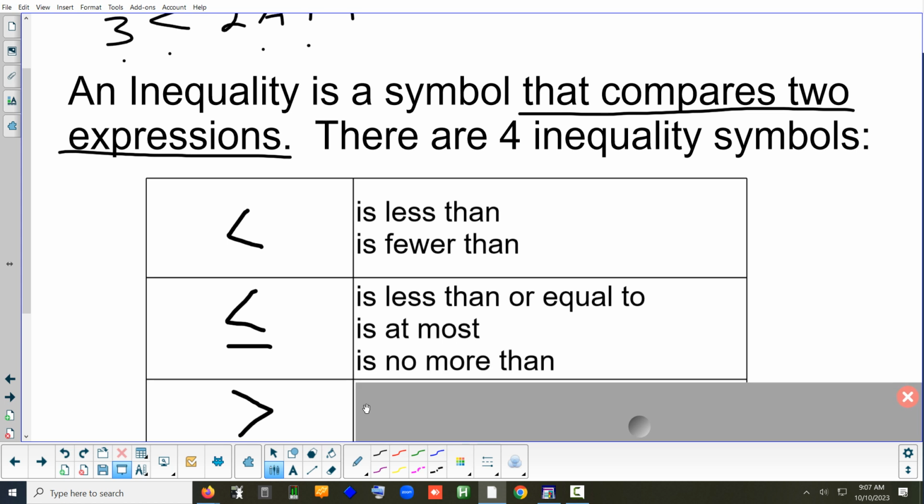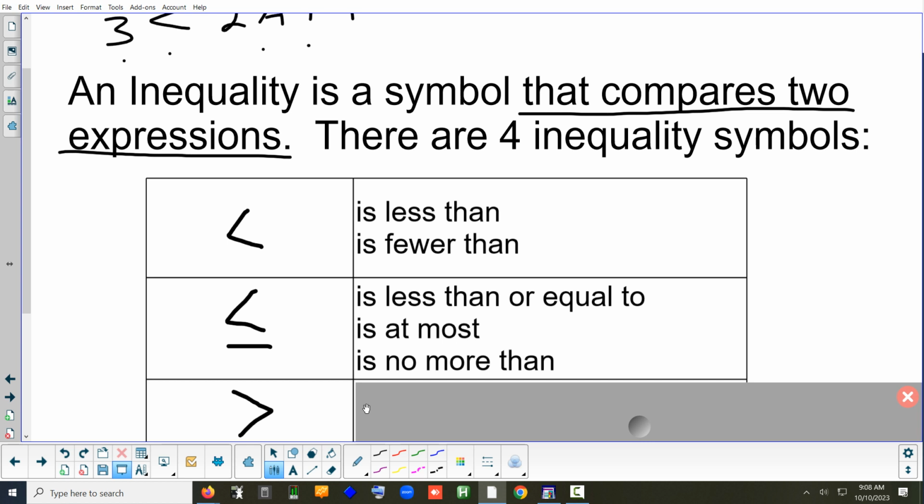And another is no more than. Going back to my example with money, if I said I have no more than $20 on me, I don't have more than $20. That means I could have 20 or less. If you can be no more than 18 to get the student price for something, that means you have to be 18 or less. Or I could say you could be at most 18 and still get the student price. Or your age has to be less than or equal to 18. It's all just different ways of saying that symbol.